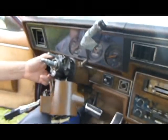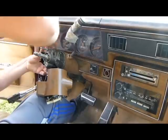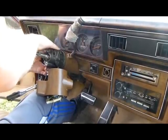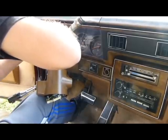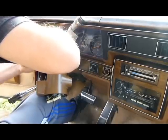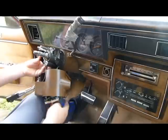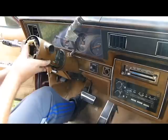Now, to help it hold in there, I'm going to check it first. Alright, it's clicking the switch down there. That'll help it on there now. I'm going to put the tilt rod back in it. It's not to catch all the end all, but it's something. Still working. Alright, we're good there.